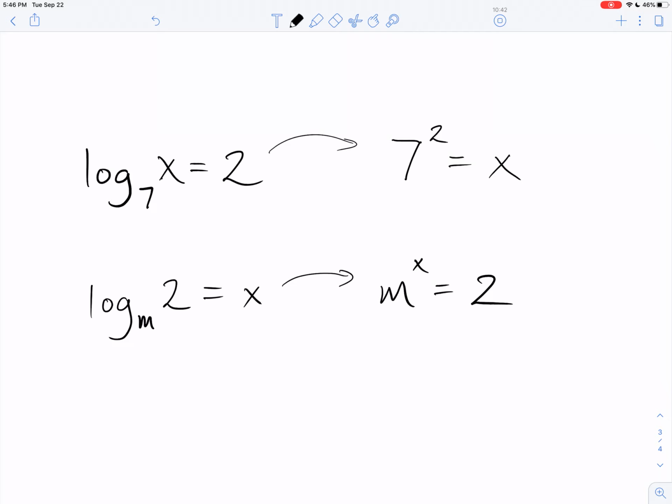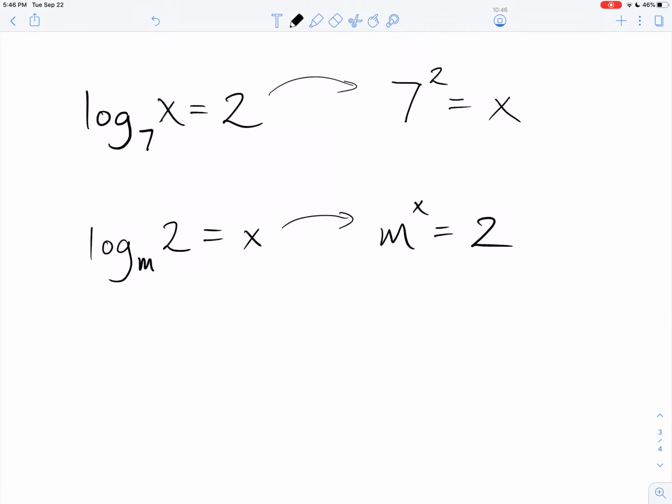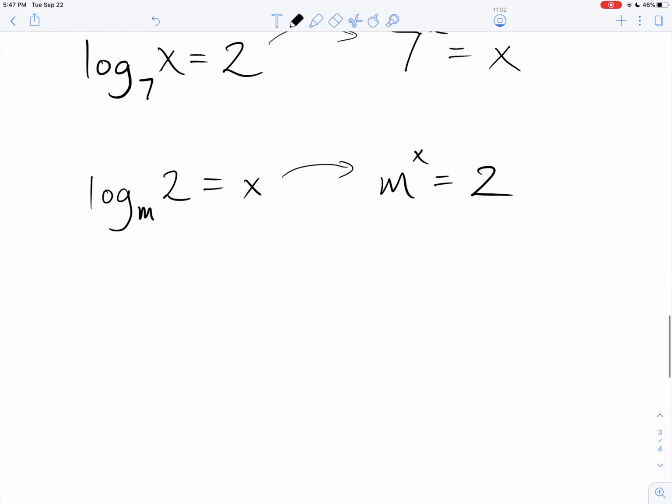That's it. Now, there's a reason why we do this, but I'm not going to get into that in this video. I am only going to get into how do you convert things and what are the log properties. That's all I'm going to get to in this video. Then the next video expands on that. But let's just look at one more here. What if they said something like this?